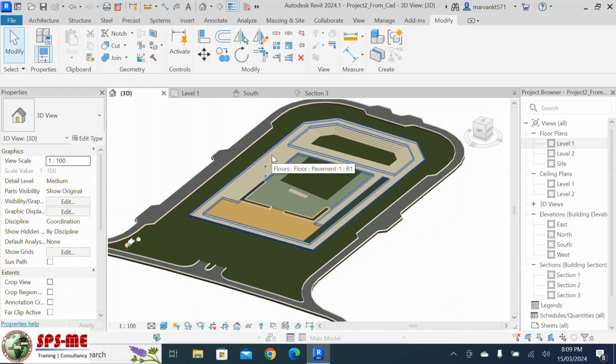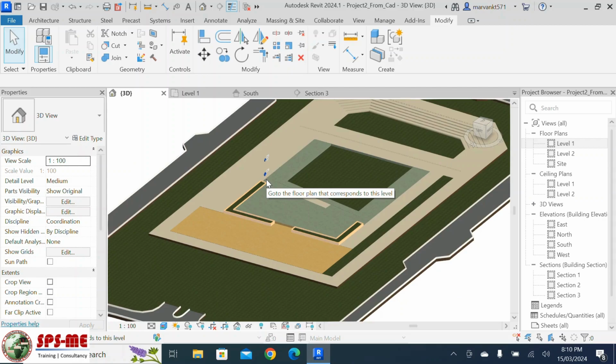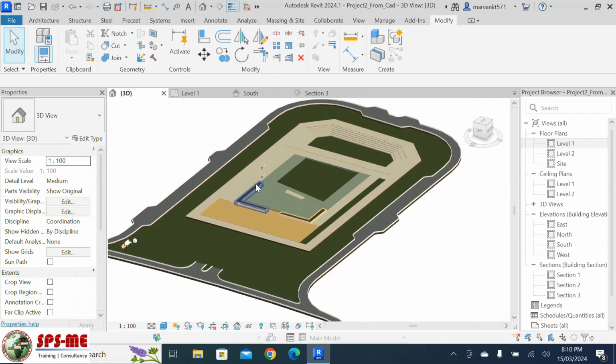So these are the things we have to do now. So just remember all the steps how we did. We imported the AutoCAD plan, and we developed one by one. First we developed the road, then we developed the park, one by one. Now still we have to add a few other things over here. I just wanted to add some trees, some plants, and if possible I wanted to add here 2-3 people standing or sitting.